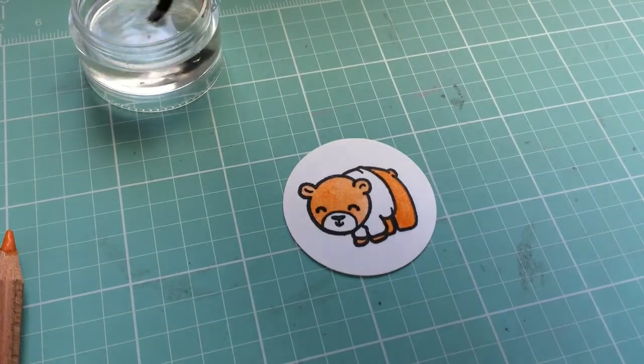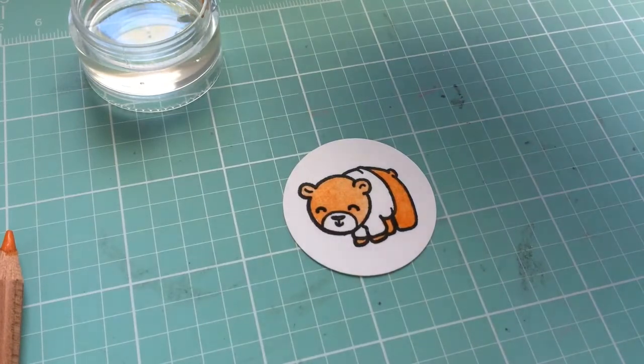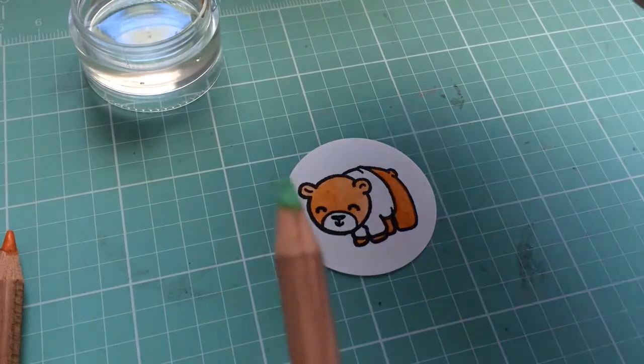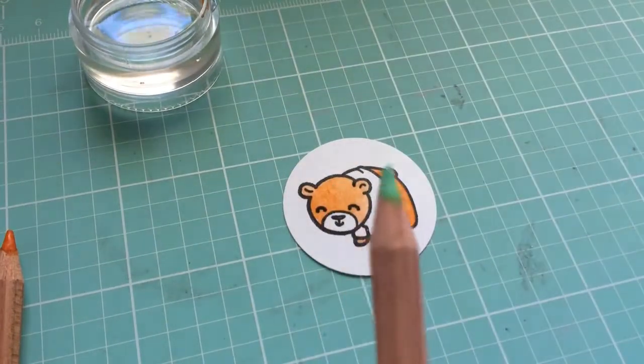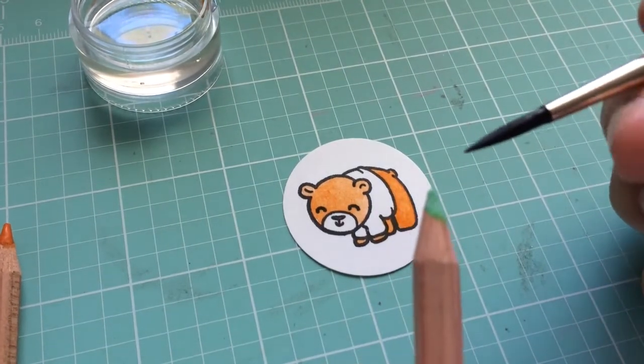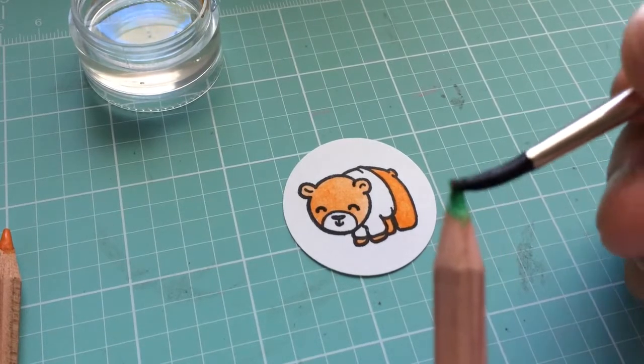Alright, get my brush a little bit clean. The nice thing about doing it this way is your brush typically doesn't pick up so much color that you're having to dunk it in water and stuff, so not too bad. And let's go ahead and do the green before we do that dark brown. Here we go.